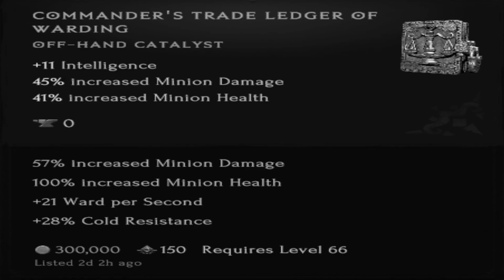Right, so I just want to quickly go over this rare Book Exalt. So as you can see, the base type has increased minion damage and increased health and some int. And I rolled on it minion damage and minion health. I also got ward per second and some cold res. So obviously the most important 2 mods on that item there is the increased minion damage and the increased minion health, since the implicit is minion based. So yeah, that's why that sold for 300k.